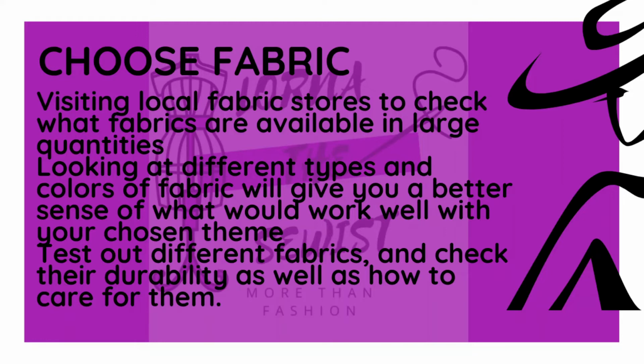This process can actually even make you eliminate some designs, because sometimes the fabric that you need to do certain designs might cost more or have a longer process. So it's always important to check the fabric you've picked, how available it is, because that would also play a factor. If it's not available, and you might get a lot of orders for that design, it might not be worth it. So this is definitely not an emotional decision, but a very crucial business decision.